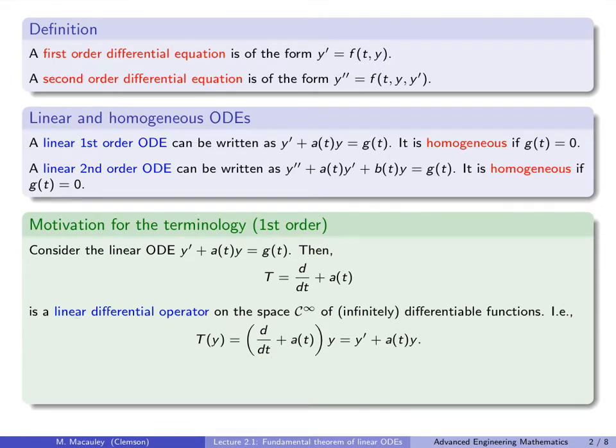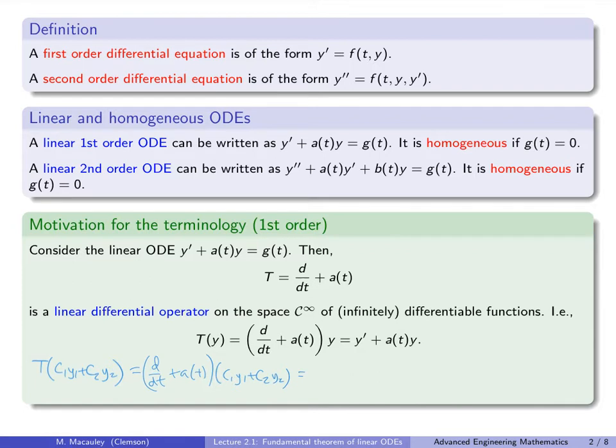And so why is it linear? We checked something like this in an earlier lecture, but let's do it again for good measure. I'll go quickly because this is not the first time we're seeing this. So we have to show that T of some linear combination, let's say c1 y1 plus c2 y2, is equal to c1 times T of y1 plus c2 times T of y2. So just by definition, this is d dt plus a of t times c1 y1 plus c2 y2.